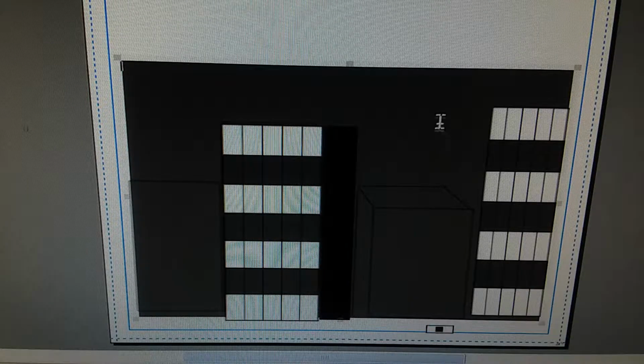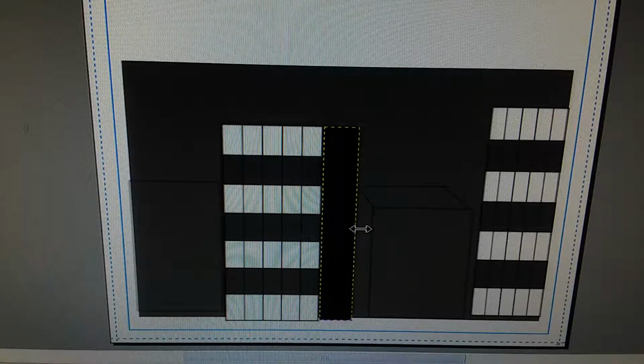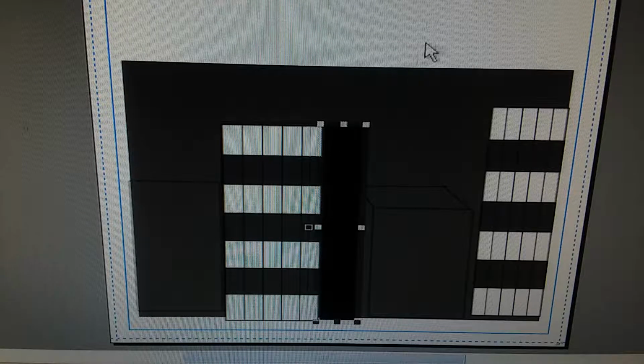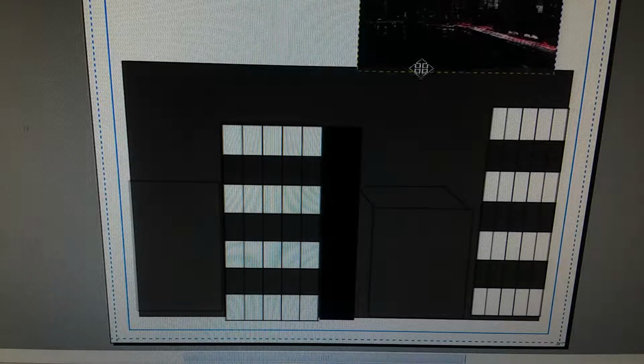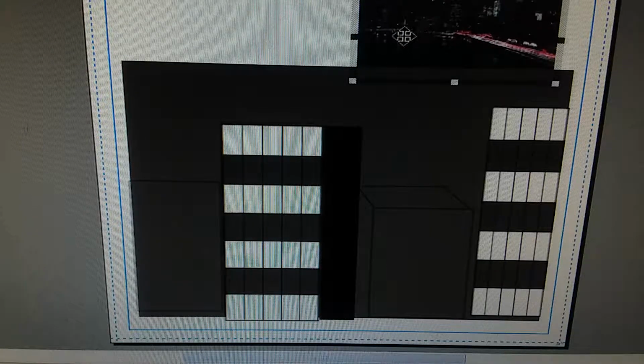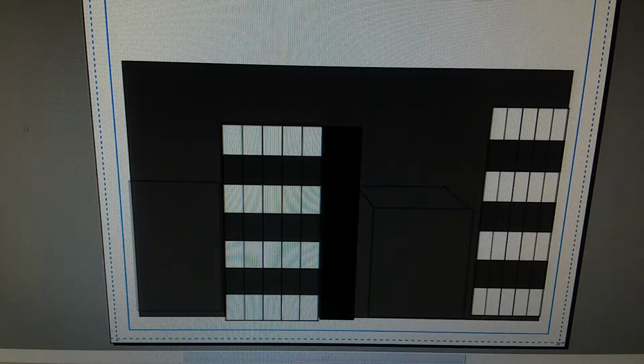Because I wanted to indicate, sometimes at night you can't see, like in this picture, you can't see what's going on back here or over here, but you kind of know there's something there because there are a lot of dark corners in the city. Okay, so let's leave that.